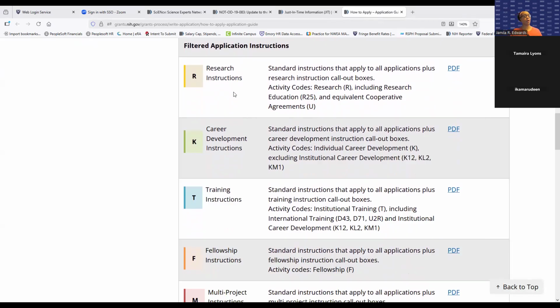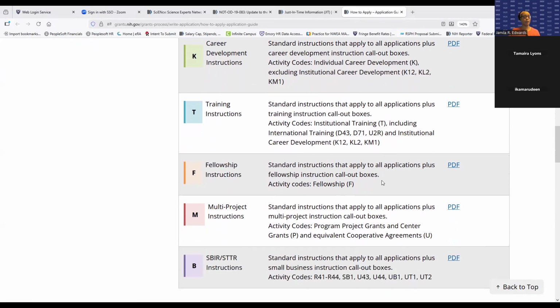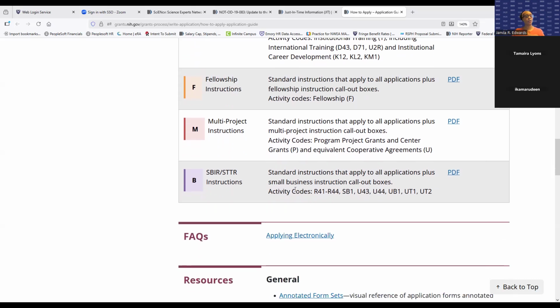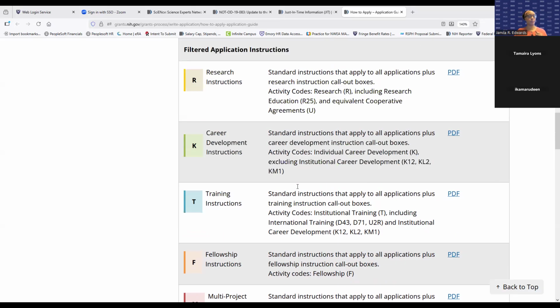So if you're submitting an R01, you definitely want to use the R application package. If you're doing a career development, that is K, training, T, fellowship, F, multi-project are the U's, the, what else are they? P's. Those are the multi-project components, and now the PF5s would fall under the multi-project instructions. And then the SBIRs are basically small business application instructions.